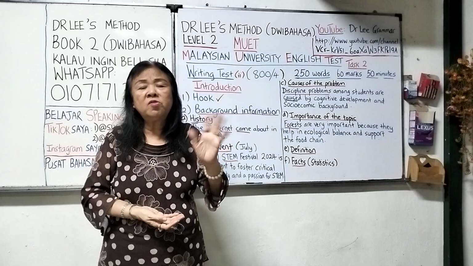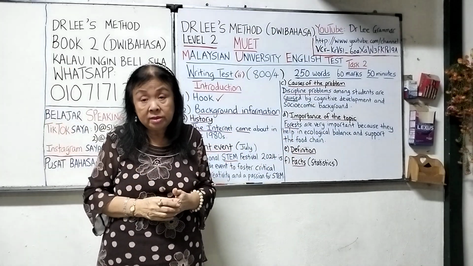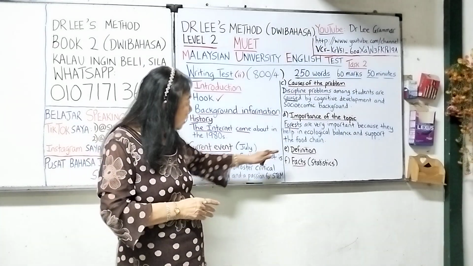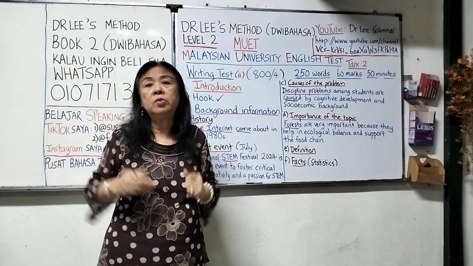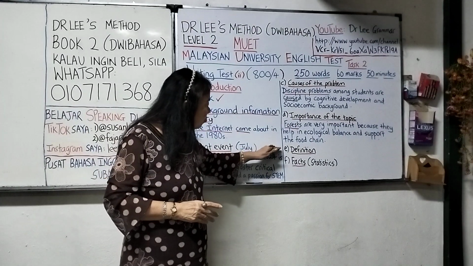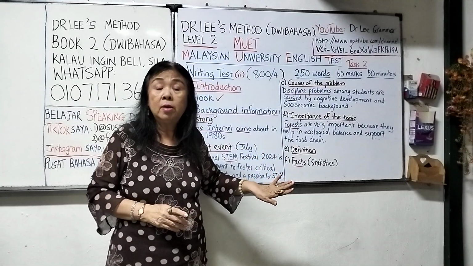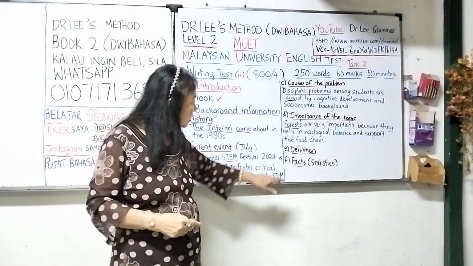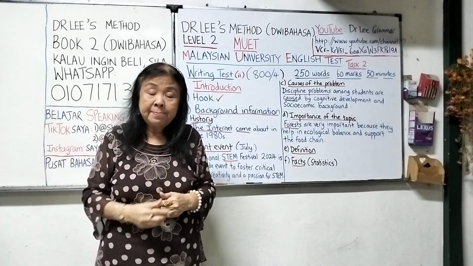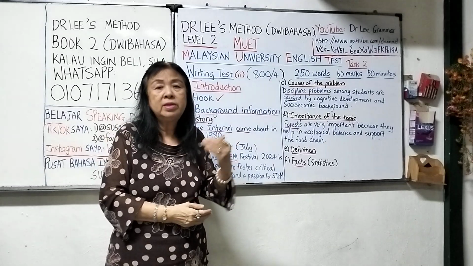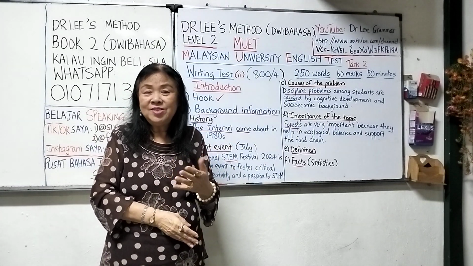So let us say 2, 3 or 4 sentences should be fine. You don't have to write a long one as I mentioned just now. No need to. That is why I did not give you examples, because it might confuse you. So I'm just telling you now. For this definition, you can take it as background information. You can also take it as a hook. So that means 1 or 2 sentences. Facts is the same thing, 1 or 2 sentences, and then you directly go to your thesis statement. Mention your 3 main points. Then you can go to the body. So I hope you are enlightened, you will understand.